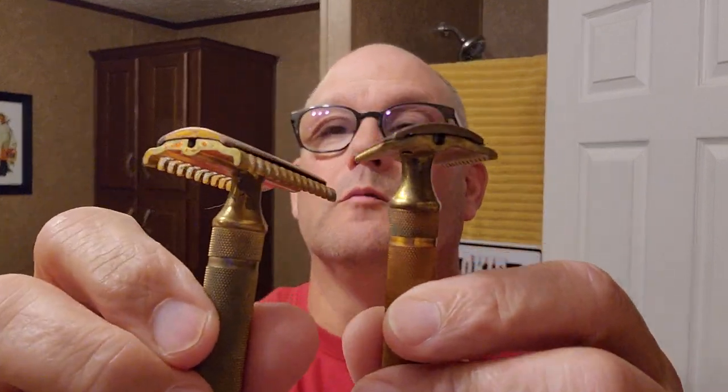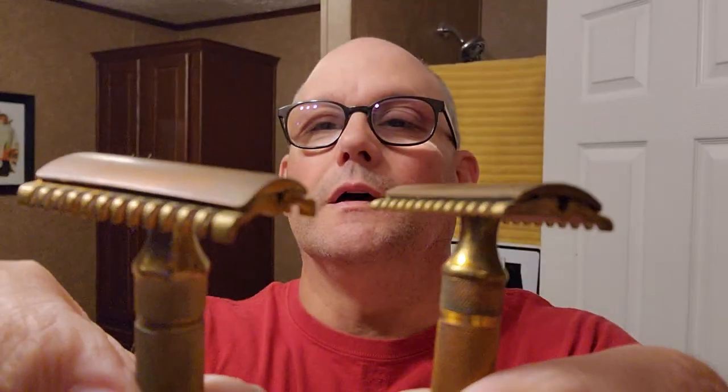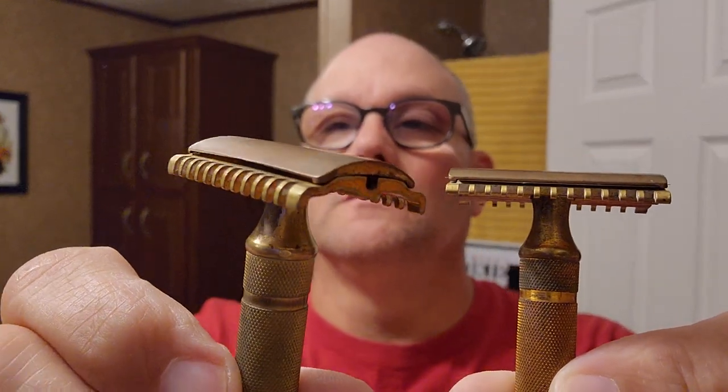But we're going to use a Gillette New. It's the short comb version. These are from the 30s. Pretty good shavers. This is the short comb. This is the long comb. As you can tell, one's long, one's short. And there's a piece of fuzz on that one. Pretty good shavers all told, but they are somewhat different. This just happened to be hanging here, and I was thinking, what am I going to use? And there it was, so that's what we're going to use.